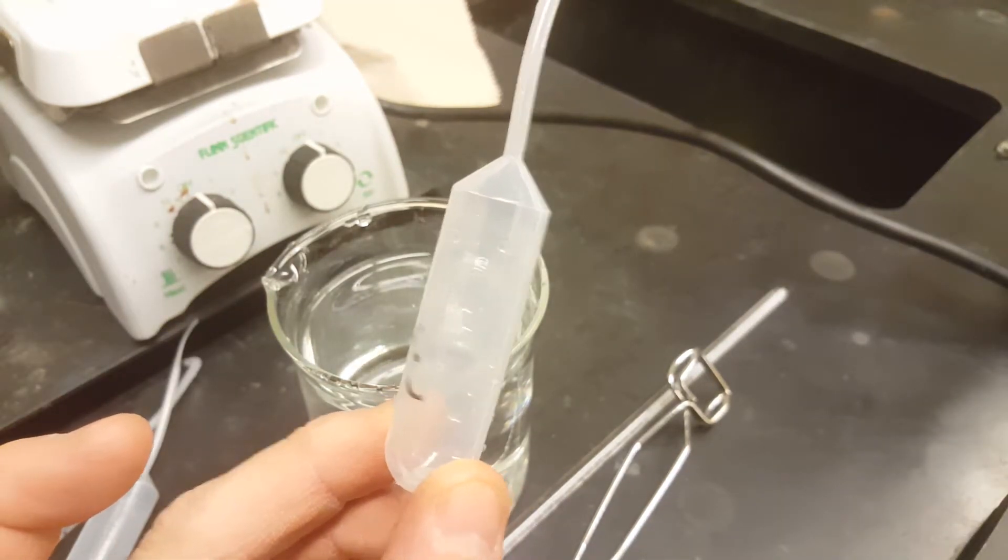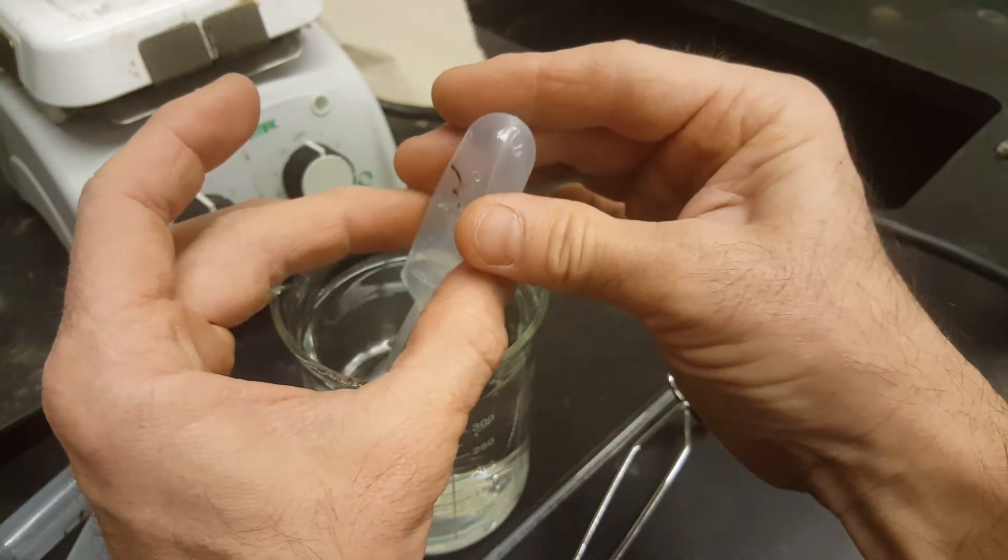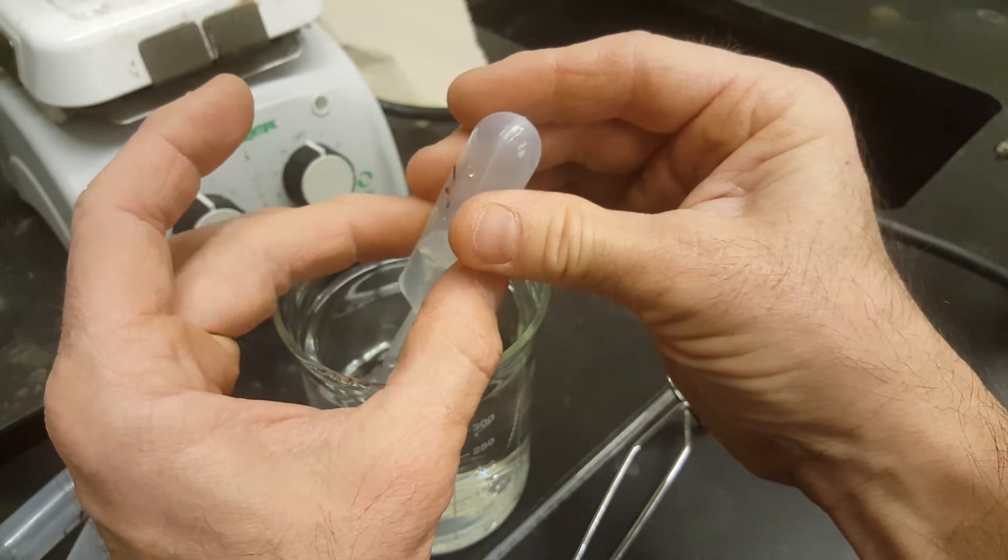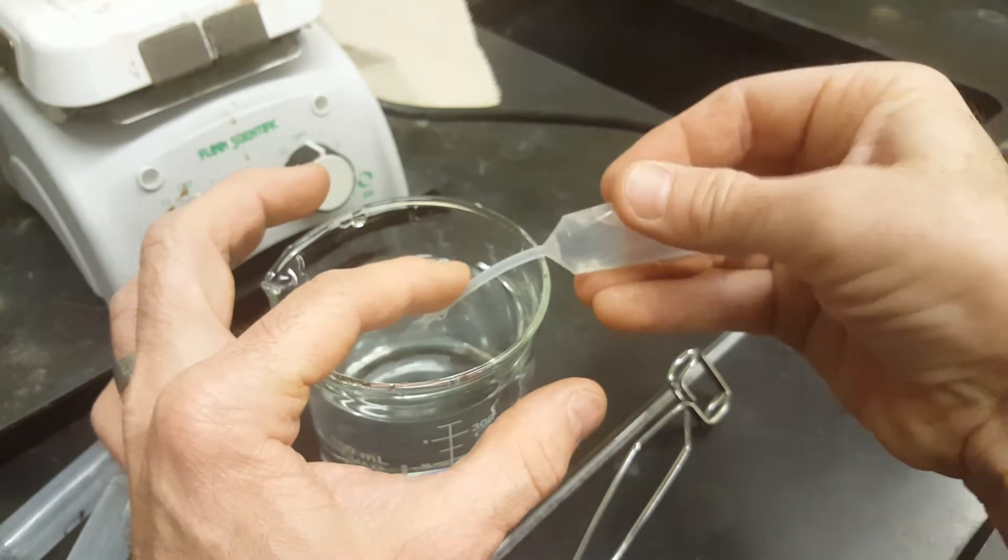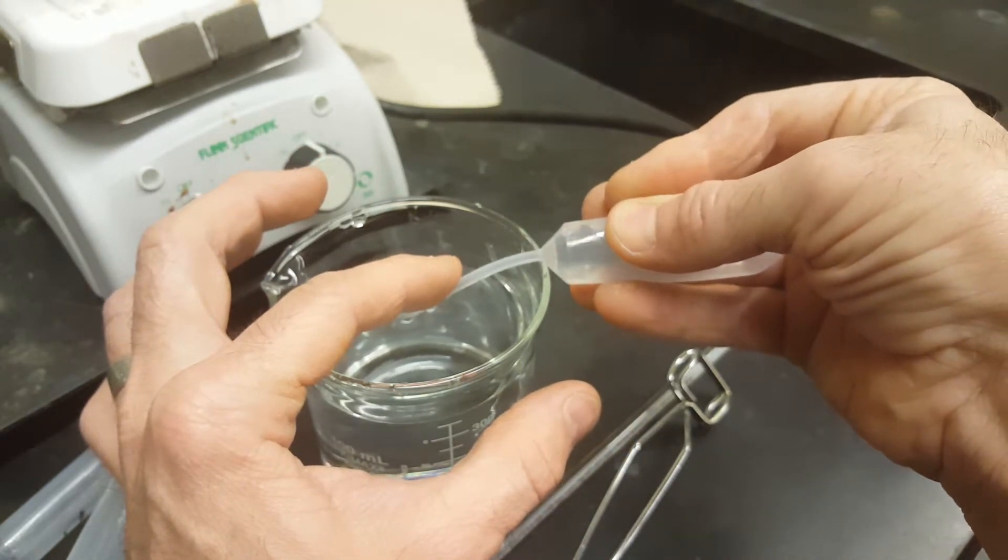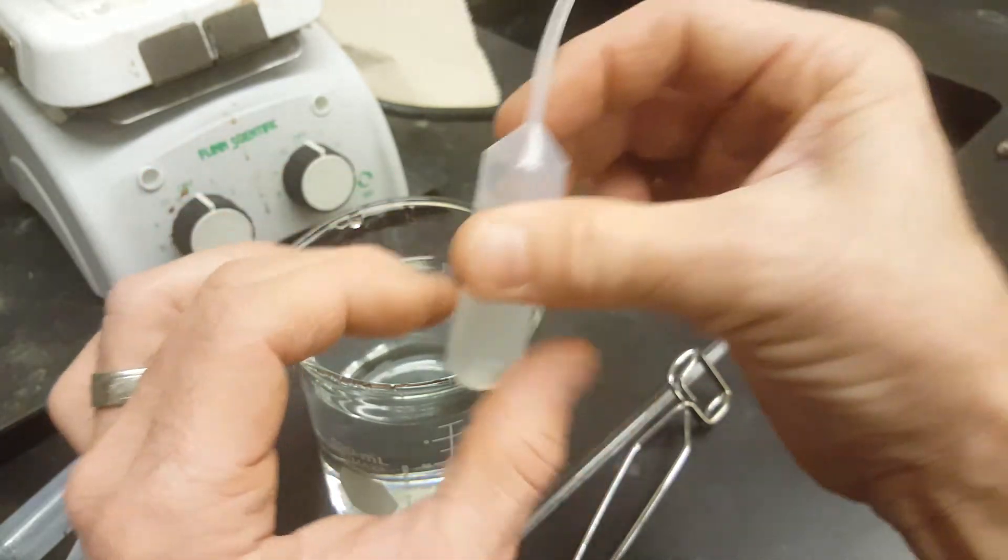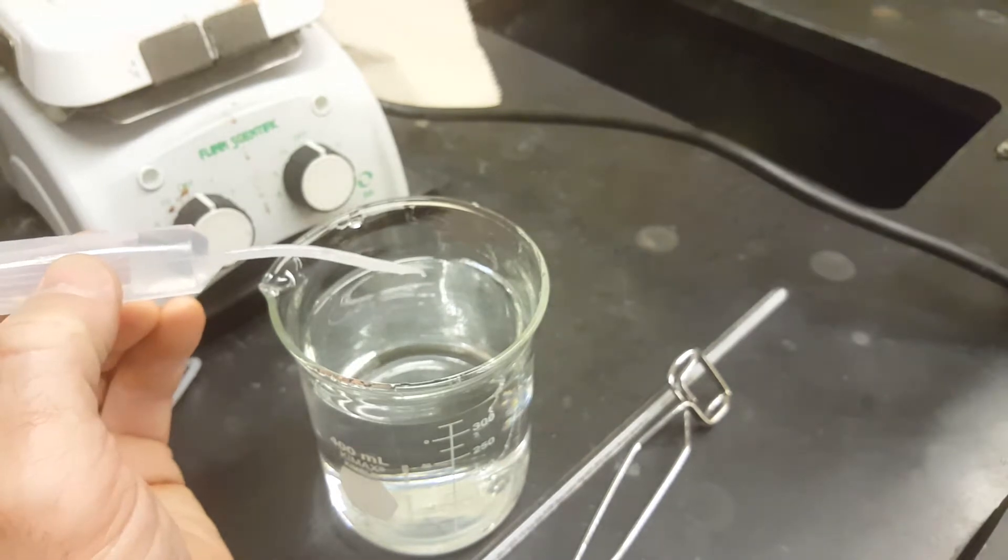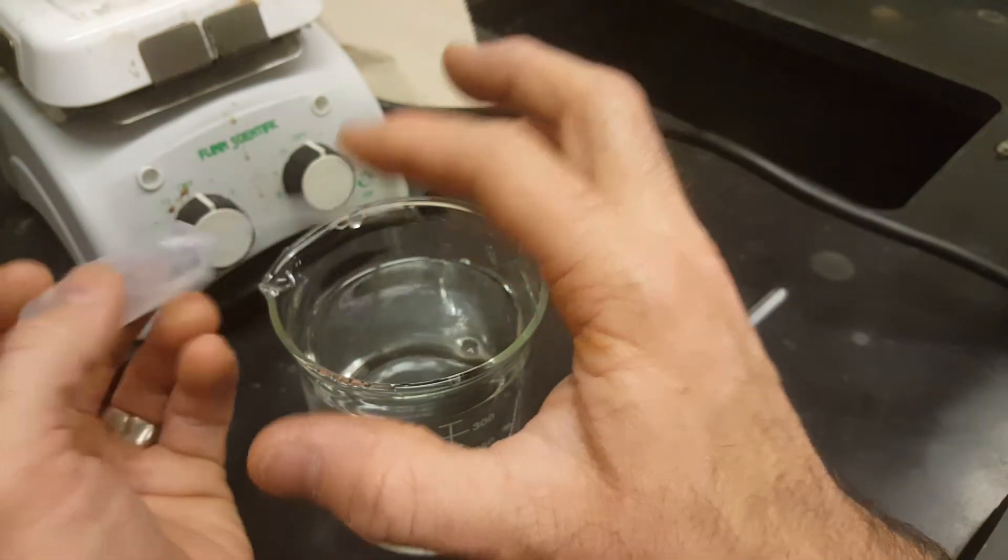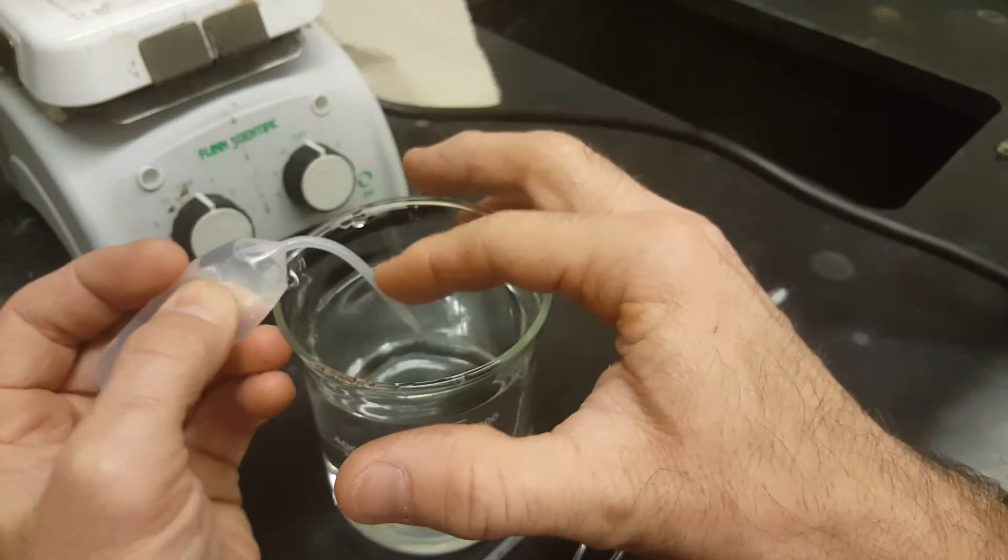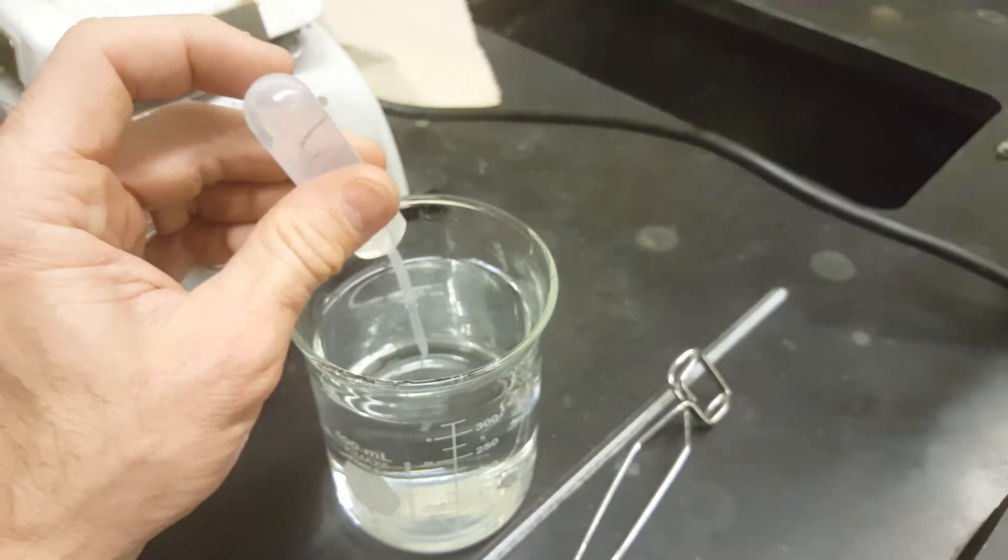Then to find the volume of this pipette, fill the whole thing with water. Use your deionized water so we don't leave any dissolved salts behind. And once you have your pipette completely filled with water with as little air in it as possible, give it a mass and go with the 1.00 grams per milliliter density for water.